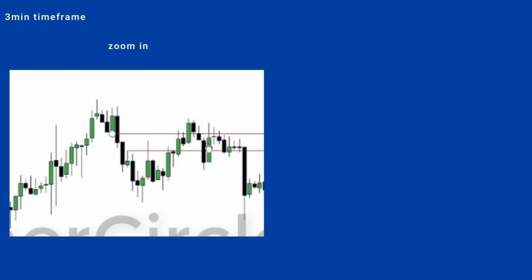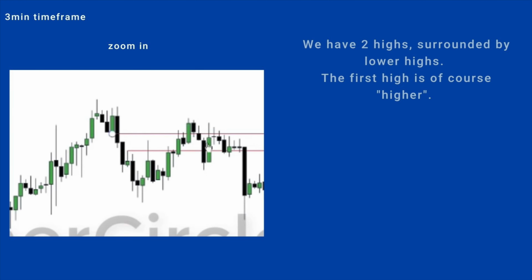Here we see two highs surrounded by lower highs, right? So the first high is of course higher than the second high. Let me mark them in red so that you can see them better. ICT starts telling us about swing highs and swing lows, and about the whole concept of highs and lows when we are trading. He tells us that this is quite a nuanced topic and that we really need to look at it in its entirety. It's not enough to see two swing highs or two swing lows and then be sure where the price is going to go. It's really a compounded story.